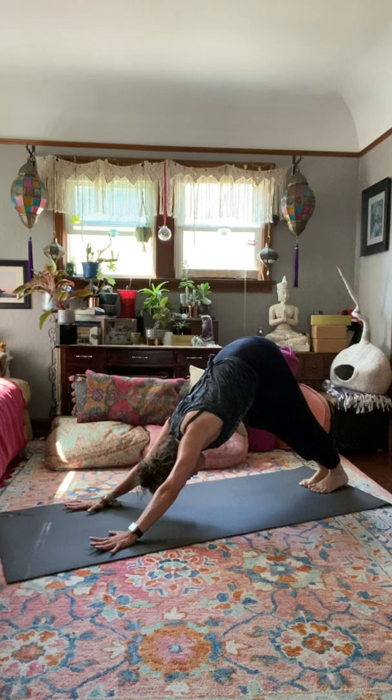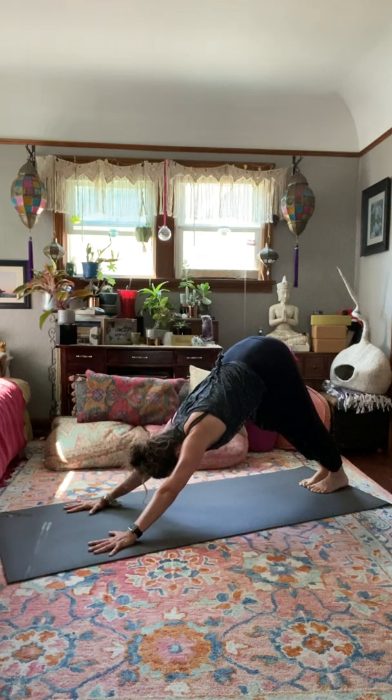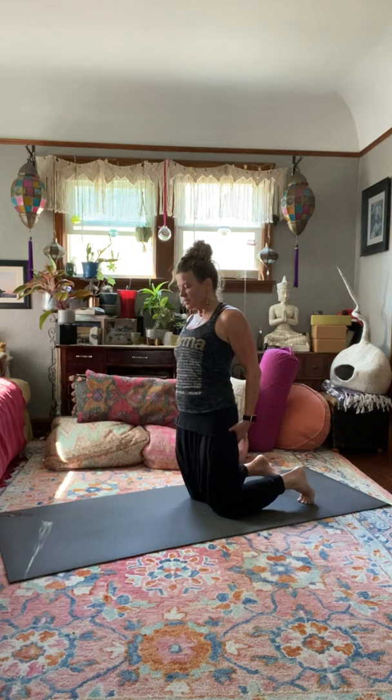Full breath in. And a full exhale. Bring yourself onto your knees. Move into a little camel pose. So either toes curled under or feet flat. Hands are going to come just under the sit bones.